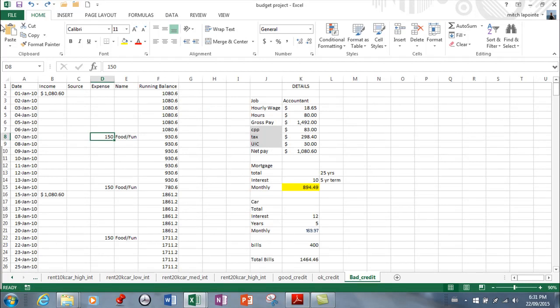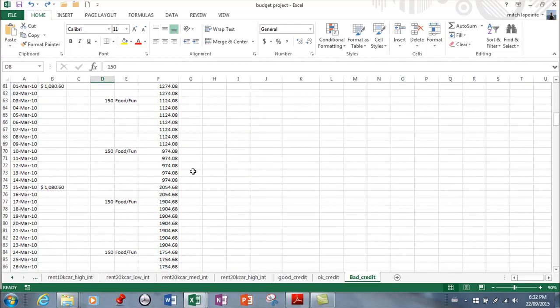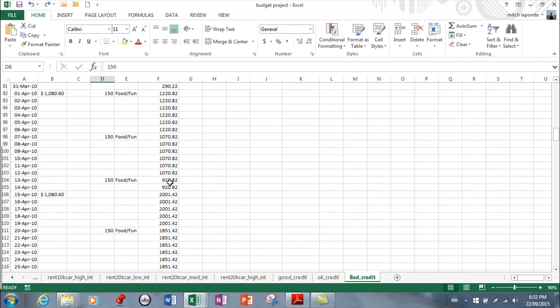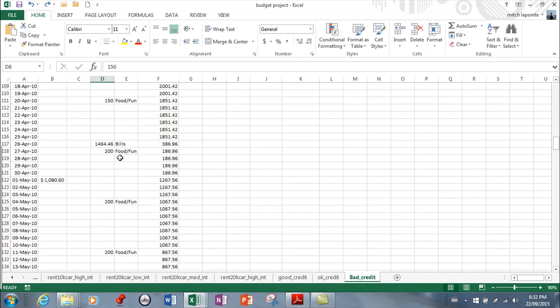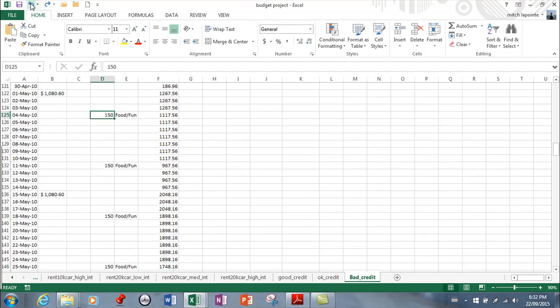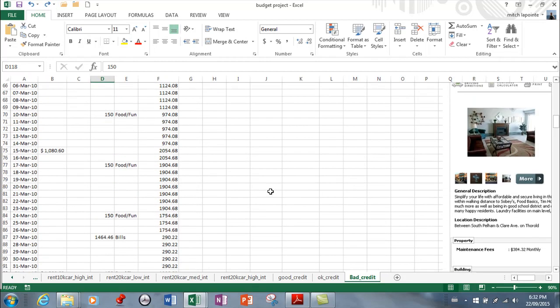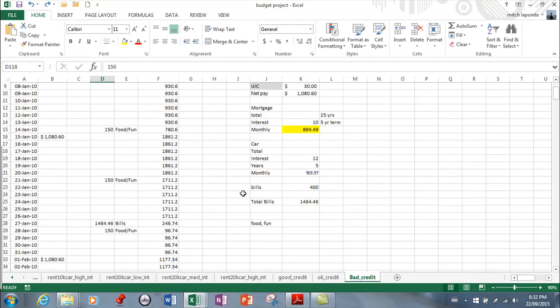All right, I switch exercises here so I can demonstrate this last way of putting in new information instead of copying and pasting. Here I've got an example that I use with one of my courses. This is a budget exercise where people create a budget. And in this exercise, I have the students here are spending $150 a month on food and fun. And they want to know if they can spend more, right? Everybody wants to spend a little bit more.